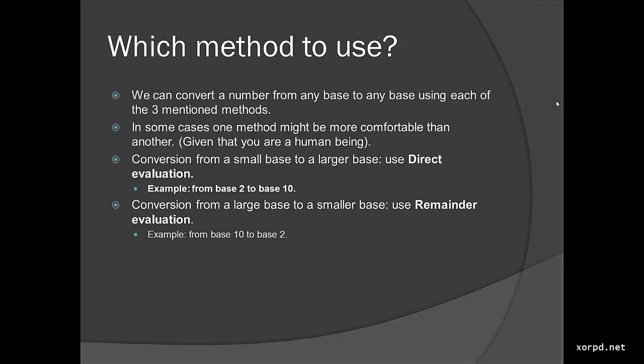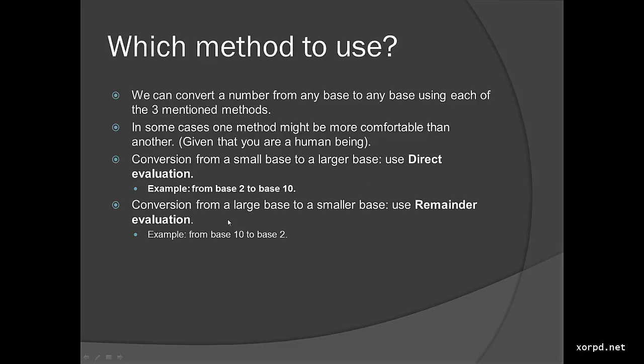Some tips about which methods to use in any case. Whenever you are converting from a small base to a larger base, I recommend to use the direct evaluation. For example, whenever you are trying to convert from base 2 to base 10, we actually did this in this lesson already. This is the case for direct evaluation.